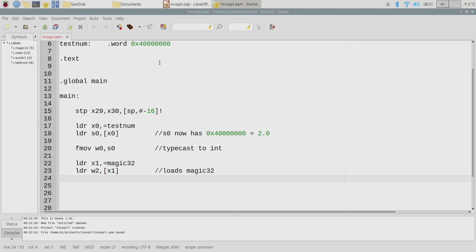So it loads in our magic number. Okay. I also need to bit shift. So I need to bit shift W0 one position to the right. Okay, so what operation do I need to do there? Logical shift right, W0, W0, immediate 1. Yes. Yeah, it should have been LDR. Because you're loading the pointer, you're not moving the pointer, and that's just the pickiness of it. So the PowerPoint should say LDR there, right? If we had put move there and tried to assemble it, it would have complained, and I would have been like, oh duh, it's LDR, not move there. Okay.